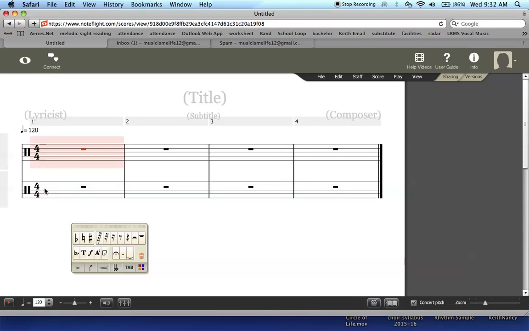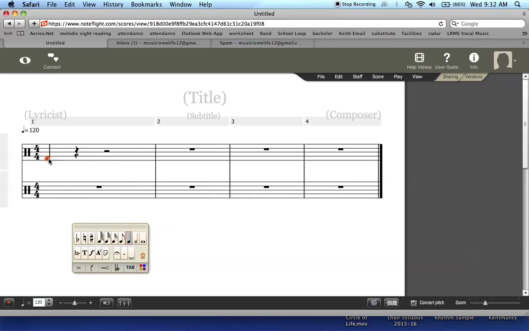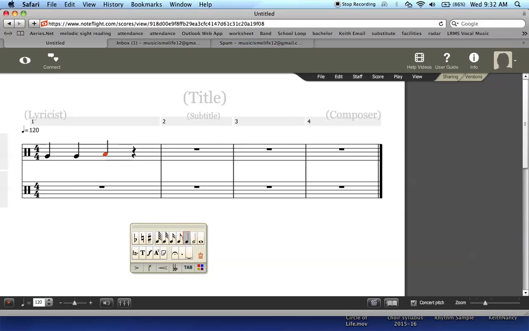If I just hit any key on my computer, if I hit the F key, I get a drum on the F line. If I hit delete, it goes away. If I hit the G key, I get a G. Or I can just kind of hover and go there. I want all my drums to be on the same line, G, G, G, G. Now this is a very boring rhythm, so I should probably try to spice it up.